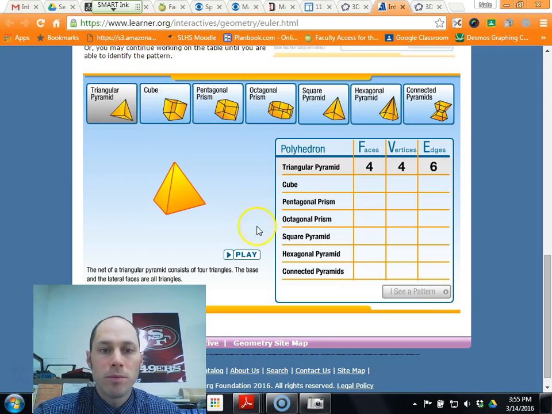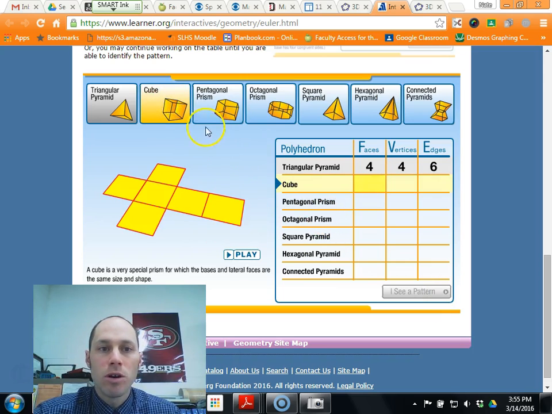Go through all the different shapes. So next I'll click on the cube, go through the different shapes, calculate faces, vertices, and edges, go through all those until you sense a pattern. And when we get back in the notes on the video, we'll take a look at that pattern and write an equation for it. So pause the video now and work through this on your own and restart it when you're ready to check the answer to the pattern.